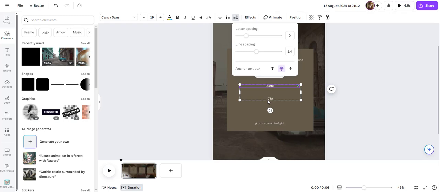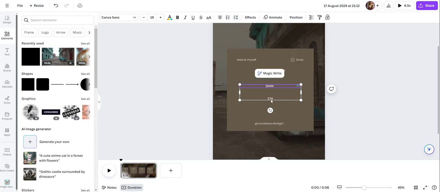But right now we have the CTA section downward, so it is a good thing if you select the upward and downward automatically. If both of them have equal words, you will see in the next section, if the words are going to be more in the quote section and we have space in the lower CTA section, it will move downwards. But if we are going to have fewer words in the quote section and the CTAs have more words, it will move upwards. So it is kind of the best thing which we can do for now. In the same way you can go for CTAs as well.